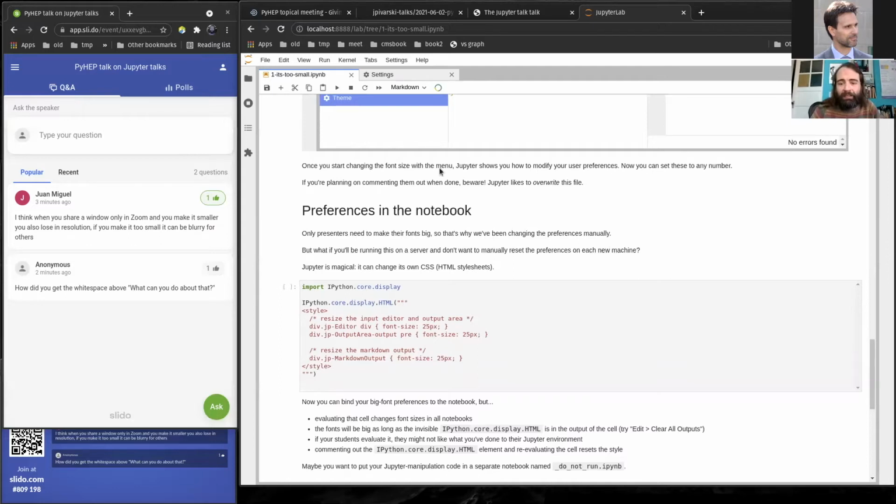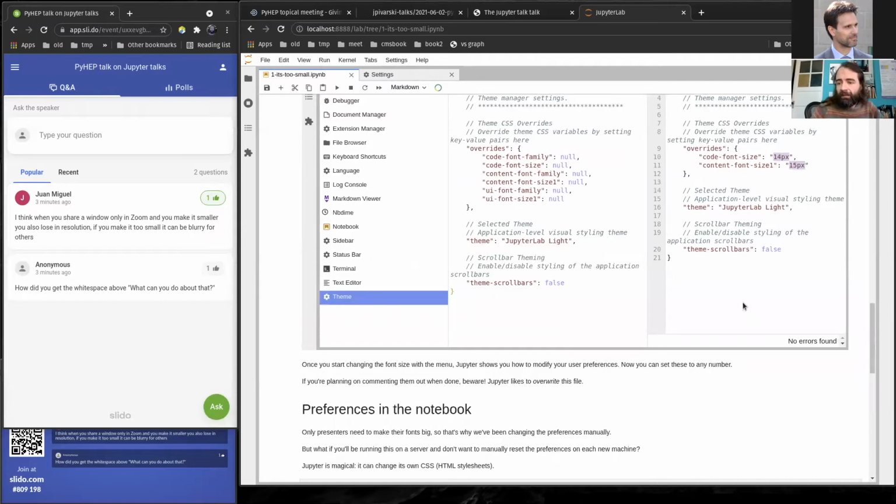If you're thinking that you could just comment this out so that you can uncomment it later at the beginning of your talk, be forewarned: any menu modifications will make Jupyter overwrite that settings file. So any comments that you put there will get lost. If you want to have a bag of tricks file kept somewhere else, so you can just paste it in, then that will work. But if you think you're going to save it in there as commented out CSS, I'm sorry, not CSS, this is like some JSON, it won't stay commented out. In fact, that's not JSON. I don't know what language that is.